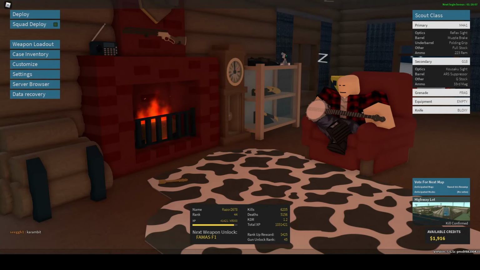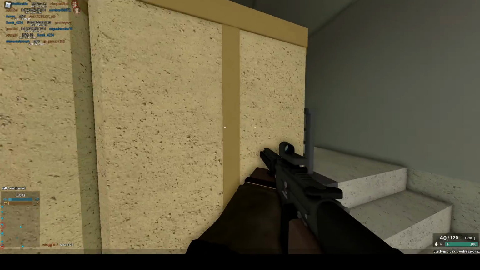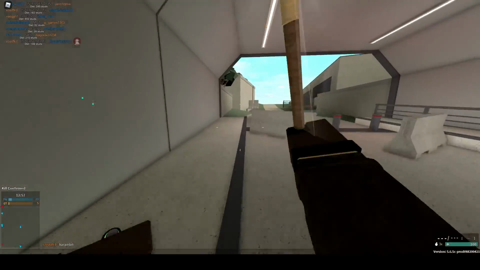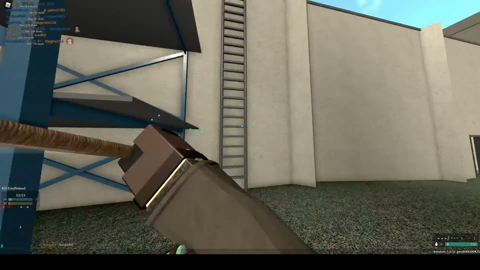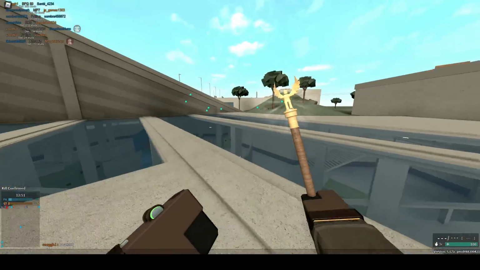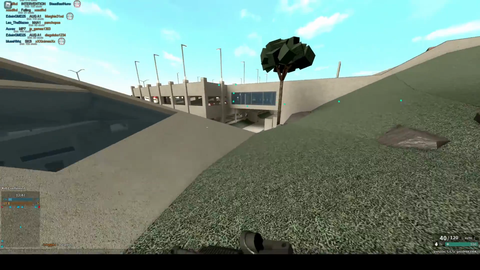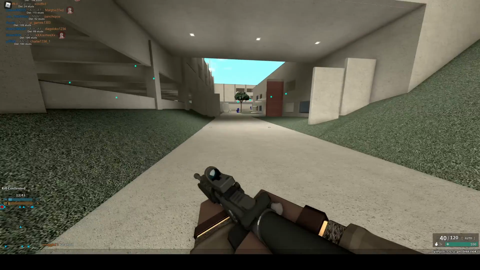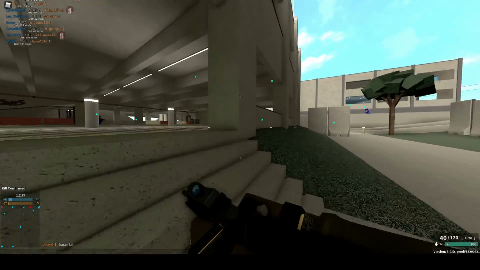Okay, I am back. Sorry for that, but now I'm in Highway Lot. One of my favorite maps. I like Highway Lot, and it's really good for this weapon. I don't even know why I'm using this. I should use my kunai. But it's not about that today. It's about this. What was it called again? The M4A1. Yeah, it's about the setup for the M4A1.